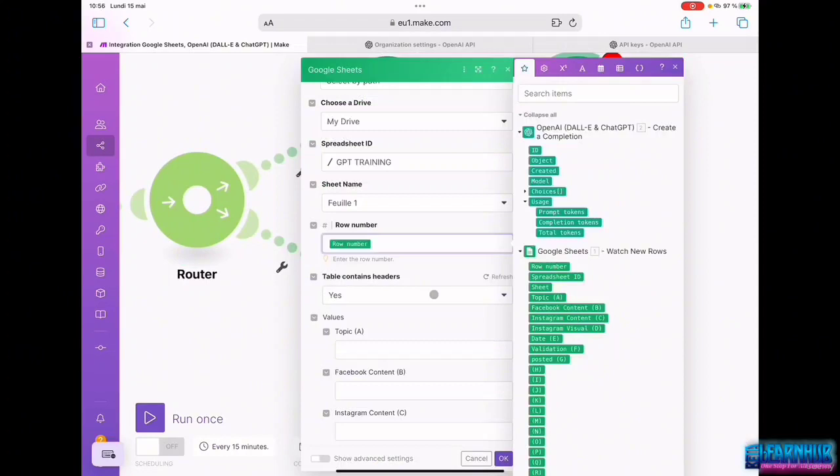So I let the automation run for a few minutes and let's see the result. I stopped it. The content seems to be okay. The structure is correct. Okay, let's continue with it. Let's see how it goes on Facebook.